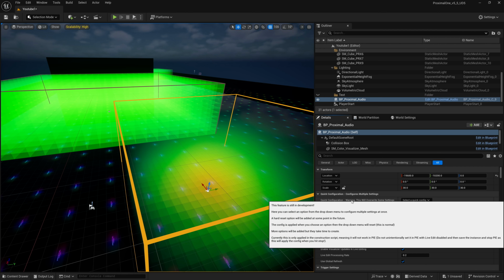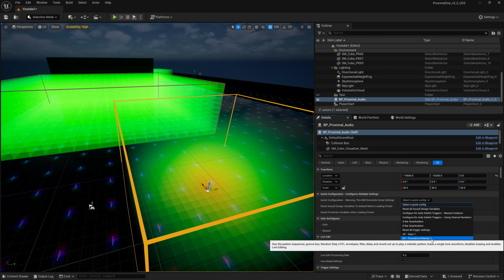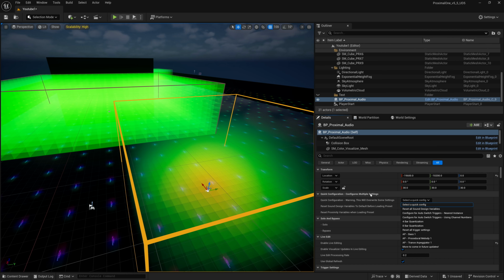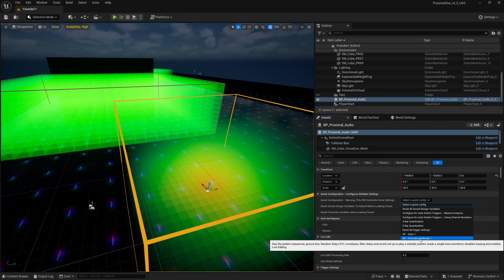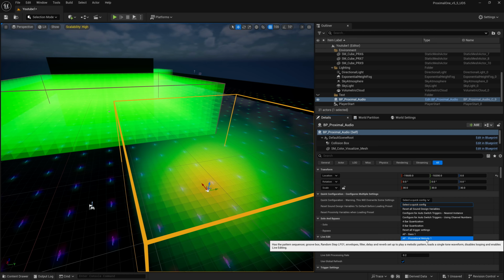So originally, how this was set up, if you loaded one of the audio patches like this procedural melody as a starting point, what would happen is it would only change the settings that were different from default values. It wouldn't actually set everything back to its default values before. So let's say that you added an instance to the project and you went through and changed a ton of the settings, and then you tried to load this one. It wouldn't change all of the settings back. It would only change the ones that were actually different from the defaults. So you might not get the result that you're after when you click on that.